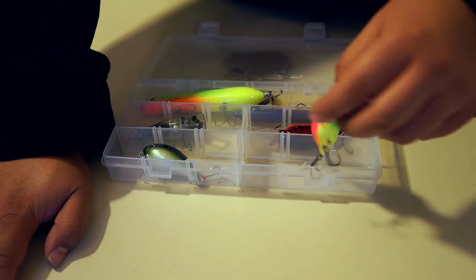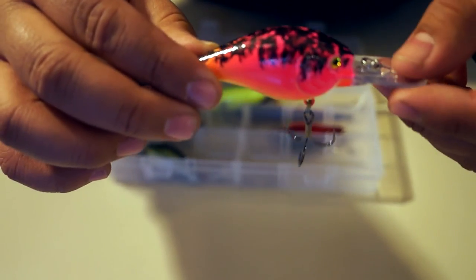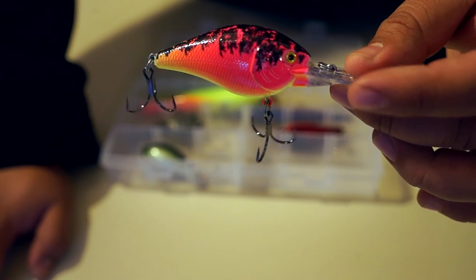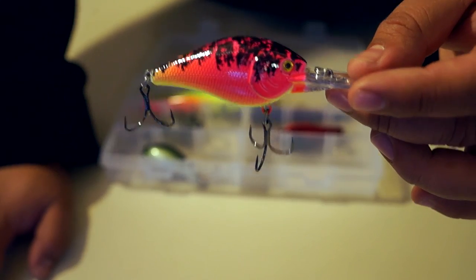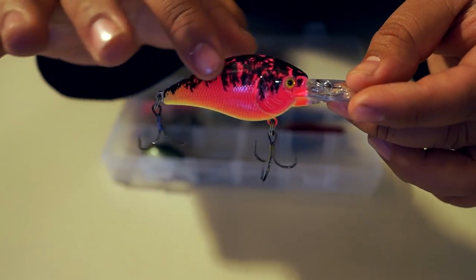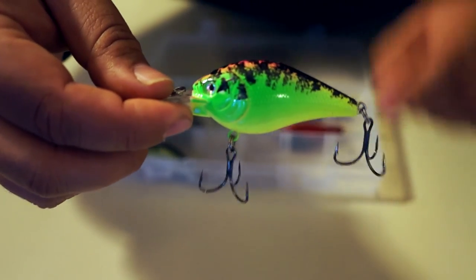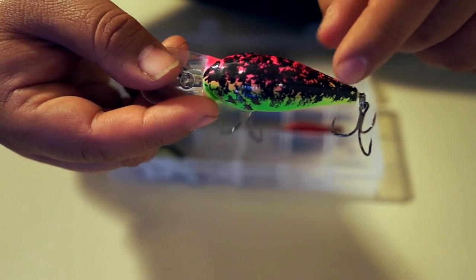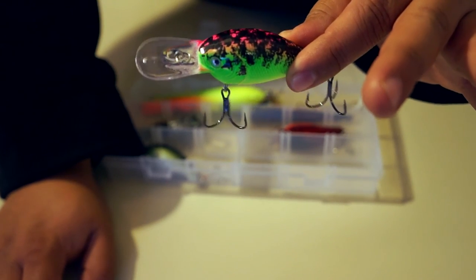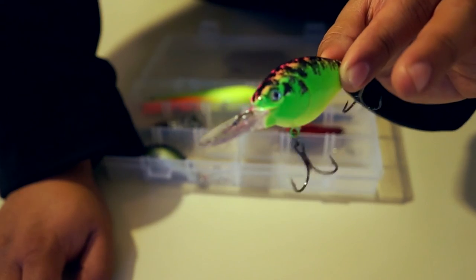Next we have the Two-Face Tear, and this one is another crankbait. I truly love crankbaits — whenever I get one, like from the Lucky Tackle Box or something, I love them. This one looks like a mid-diving crankbait. You can see it has that neon pink color on one side, and then the cool thing is you flip it over and it has a neon green color. The eyes look great, the details are just beautiful. Especially in low visibility conditions — dirty water, muddy water — colors like this really pop. I don't think there's a fish that won't be able to see this no matter what the water condition is.